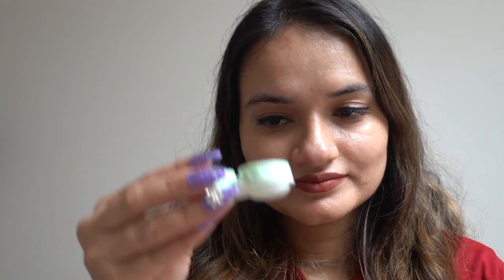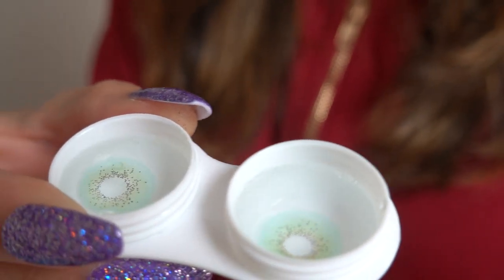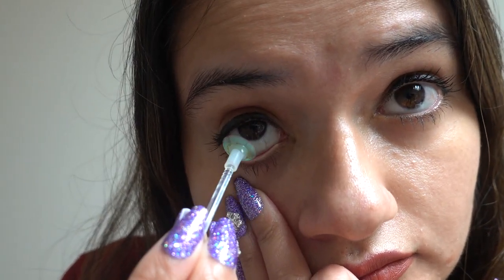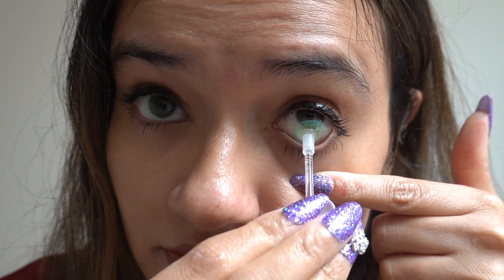Next is again from the same line — it's called Ocean Green. All these ocean contacts have tiny tiny dots in the middle, and that helps to make them look more natural when you wear them. I've already worn this one two to three times and I should say it's super comfortable and not drying at all. I wore it for straight eight hours and it was super comfortable. The ocean series is very suitable for people going to work, college, or school, or anyone who wants a natural look.